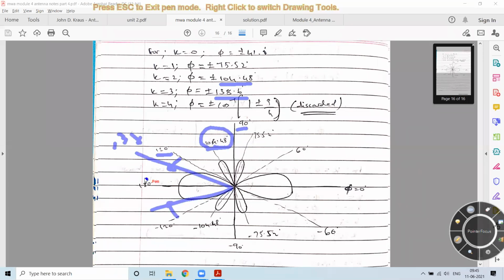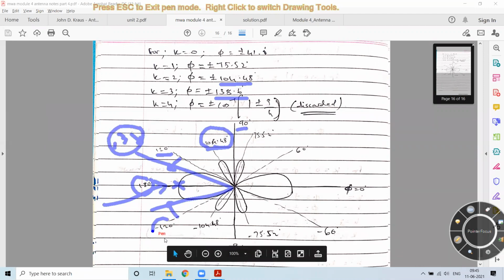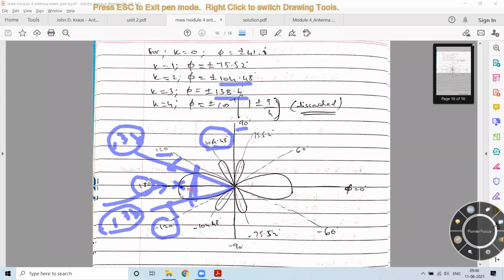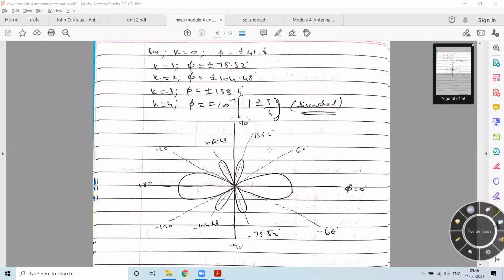Now here, as we have observed, along phi equal to 180 degrees, I have a peak value. So peak value is nothing but it is referring to the main lobe. So therefore, along this direction, I cannot have a side lobe which is present between 120 and minus 120. I can have only the major lobe. So even this part also has to be discarded. In this case, this one and this one are discarded. You have only 4 side lobes.